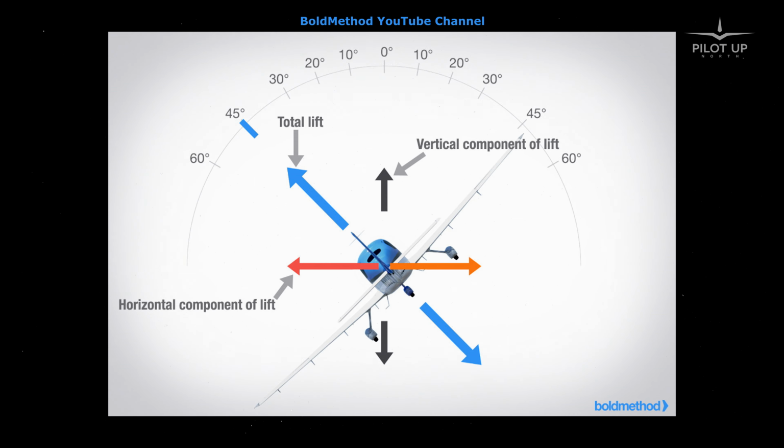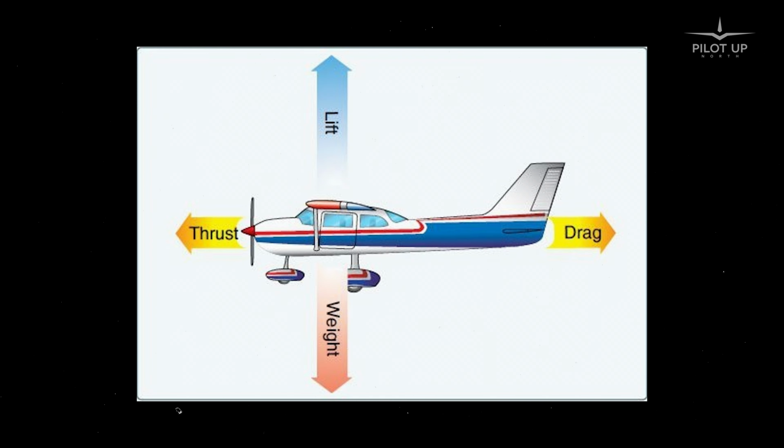The fact is that when making a turn, the balance between weight and lift is disrupted. During a turn, the vertical component of lift changes position, causing lift to be displaced relative to weight. In a 45 degrees turn to the left, for example, the vertical component of lift remains vertical relative to the horizontal component of lift, while the actual lift generated by the aircraft's wings is at a 45 degrees angle to the left. As we saw earlier, to maintain a level flight, both weight and lift must have the same proportion.